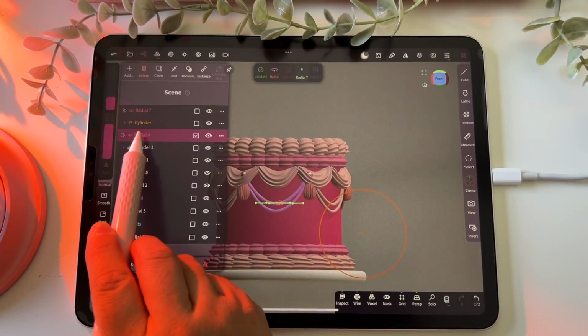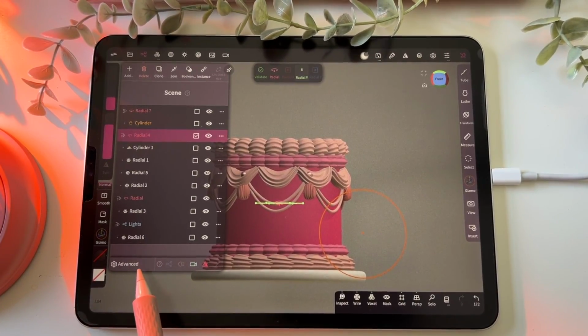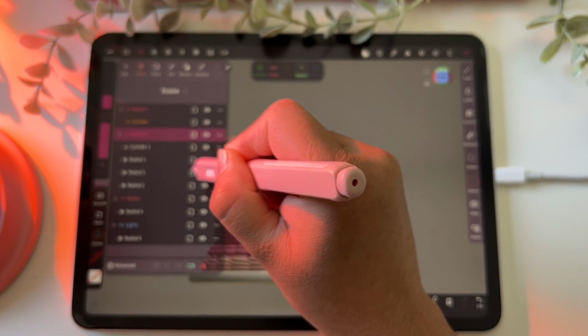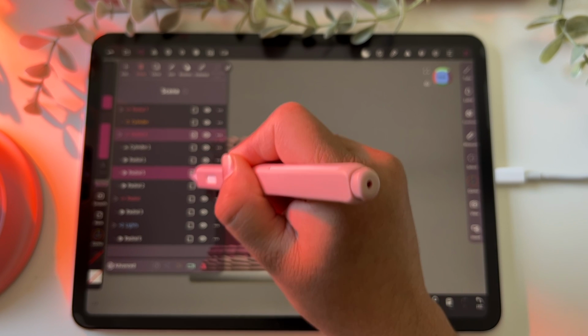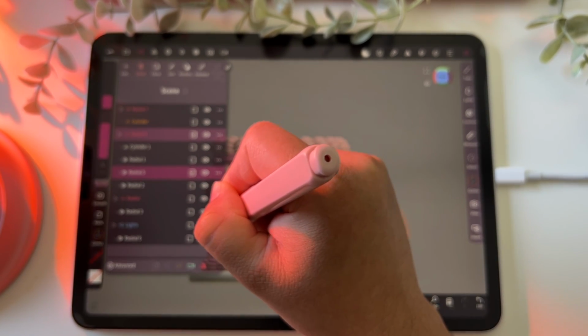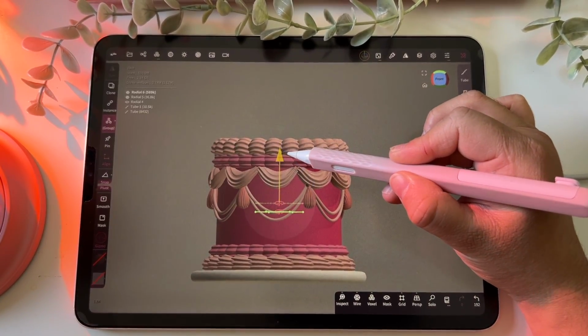So these guys, and I should have named my layers probably, so this would have been easier, but let's see. Okay, so it should be these three, and I'm just gonna slide them down.